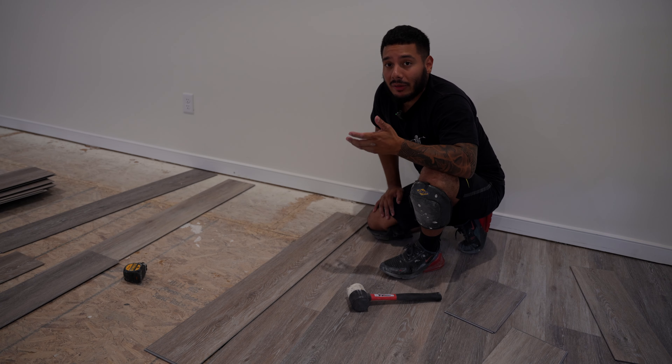Full disclosure: this is actually the first time I'm installing luxury vinyl planks. It's actually easier to install than laminate flooring, which is what I'm used to. It's easier to cut, but it's more flimsy and you've got to be more careful with it. I'm going to show you the fastest method I found. Usually with laminate flooring, the best tip is to start away from the wall, connect two rows, and then push to the wall — but with luxury vinyl it's actually different and you don't have to do that.